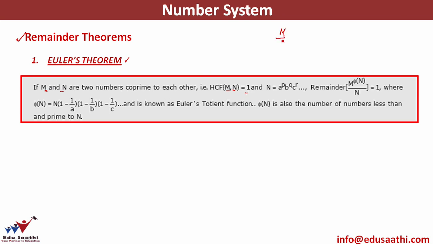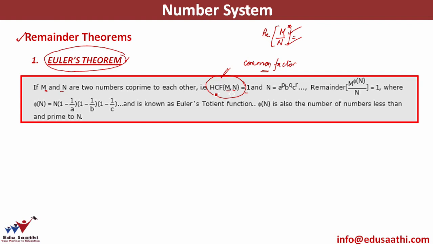You are dividing m with n and you have to find out the remainder of m raised to power, let me call it x. Now the first step is that the numbers m and n should be co-prime. Co-prime means if there is a common factor, then take out the common factor. The method that we have already learned: if there is something common in dividend and divisor, you would always take it out. These theorems can only be applied once we take the common factor out or once we simplify the question.